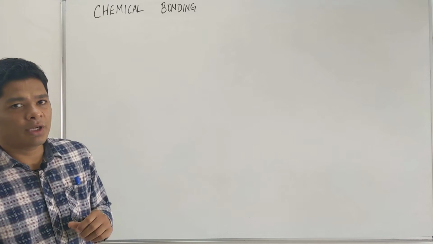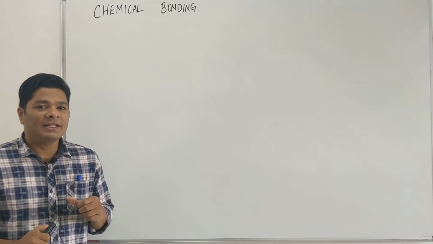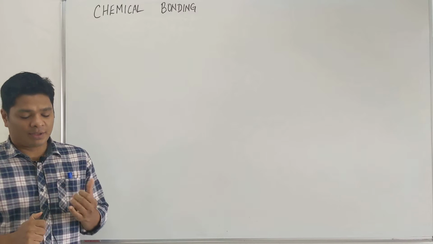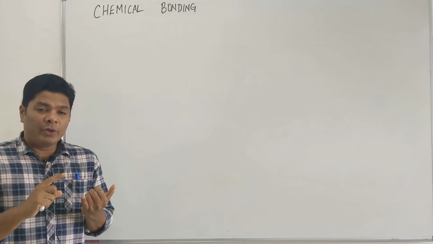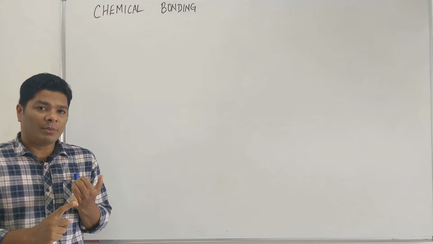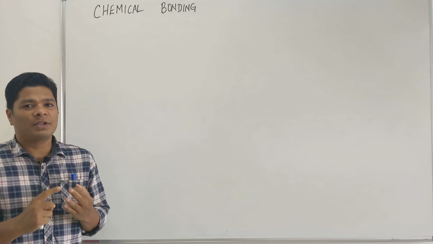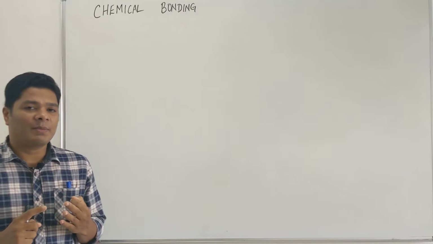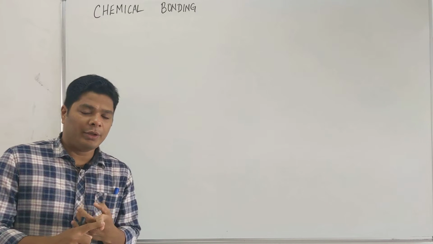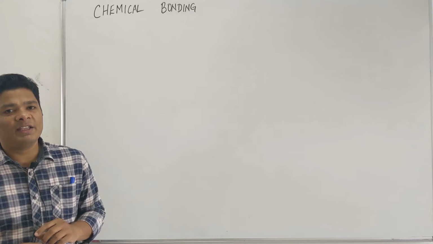In this lecture, we are going to start the topic chemical bonding. It's actually one of the most important chapters. The reason being, you can do really well in chemical bonding. A lot of questions come in a repeating pattern, the same examples year after year. One of the easiest chapters, where once you learn it well, you don't have to revise it. It will be very easy to do.